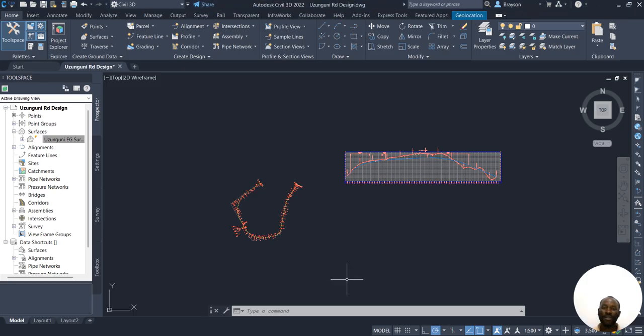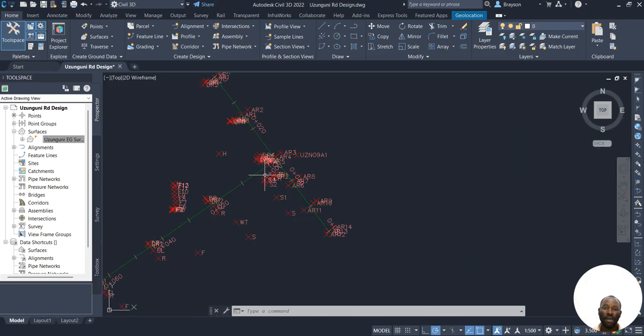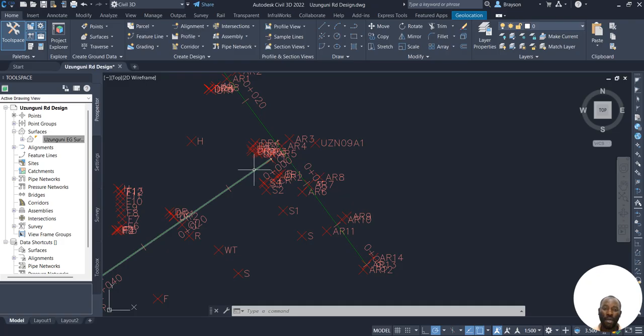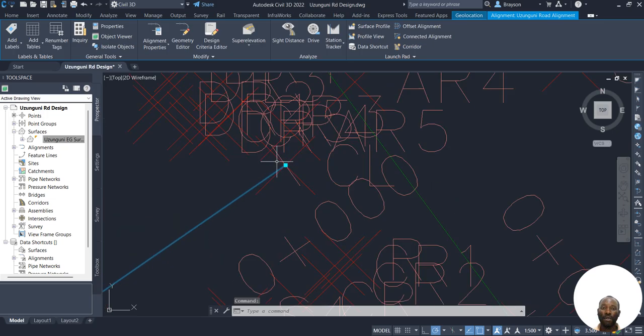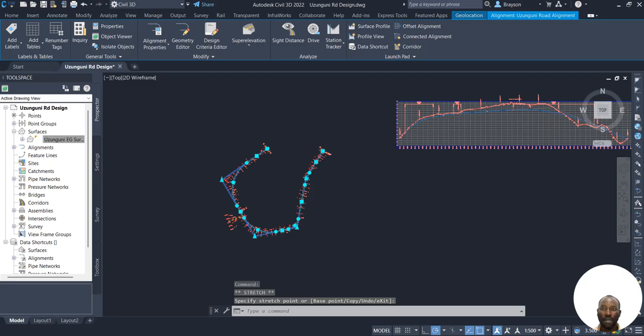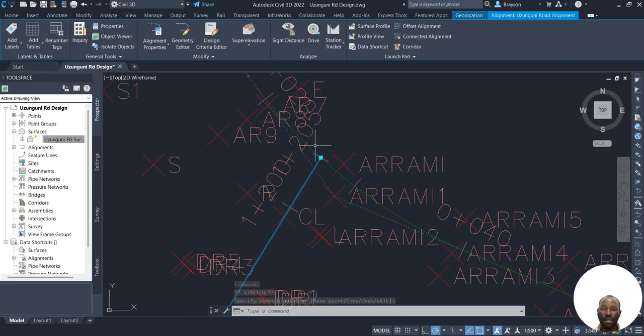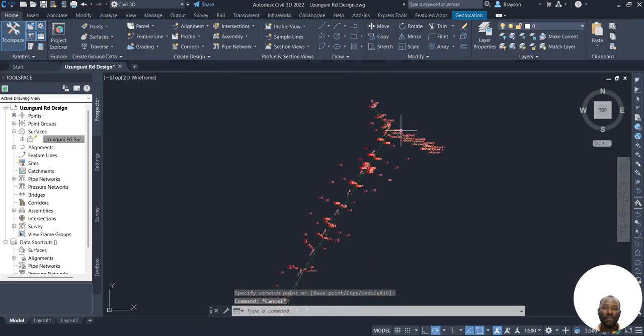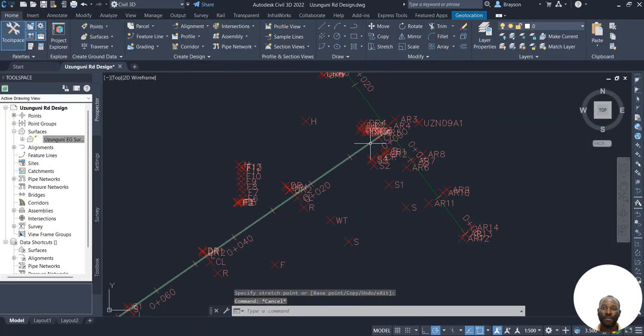Therefore, we'll offset our alignment by 5.45 meters. That will be the value of the offset.